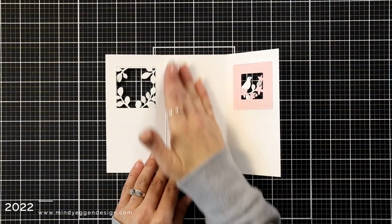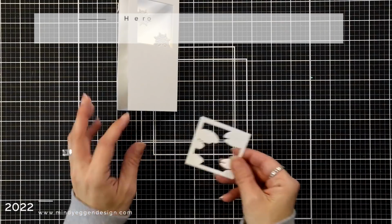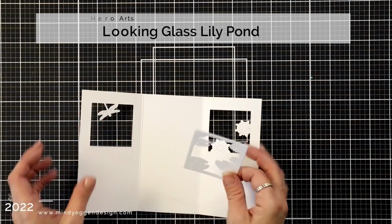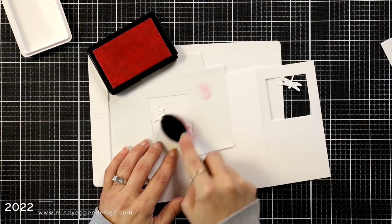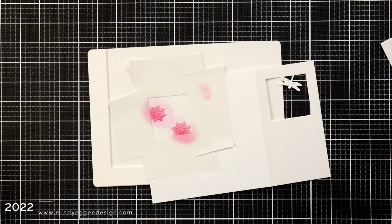There's things that happen that you just don't think of right away, and then you have to go back and add them. Now my third and last card is featuring the Looking Glass Lily Pond. I really could have gone on for days with these Looking Glass dies. I love the hot air balloons. That is in a previous release. They're just really neat, and I think they give the cutest little scenes.